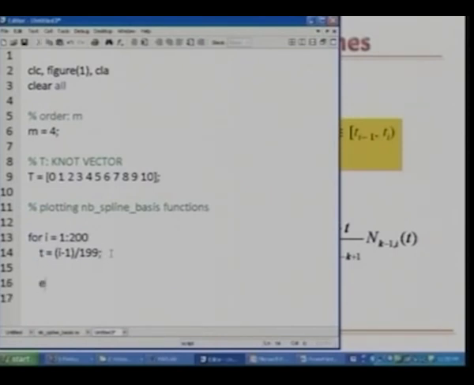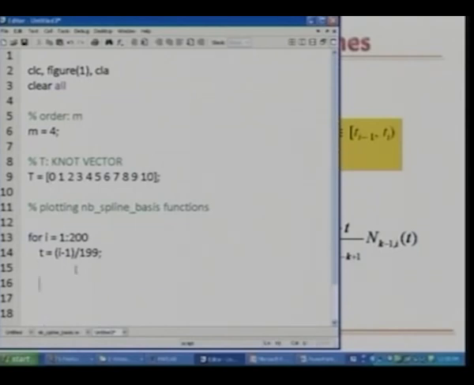Let me first end this for loop and continue further. At this time, let me not worry about the full support, and let me allow my parameter values to go from 0 to 10.